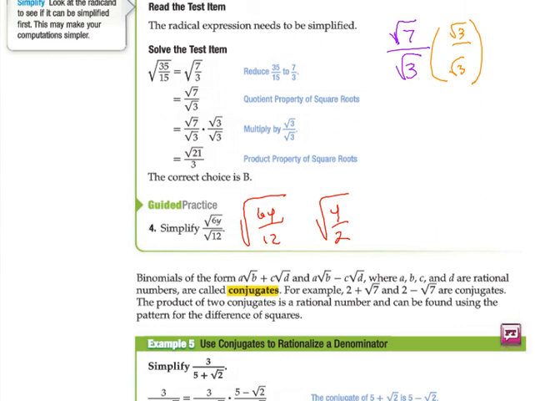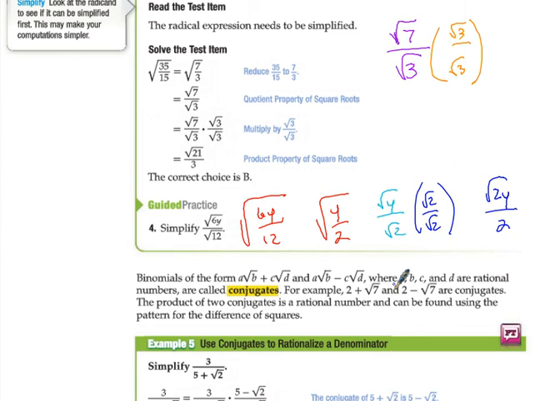I'm going to separate it. So it's 2 radicals, square root of y over square root of 2, and then I'm going to multiply top and bottom by the bottom. Okay, it's a form of 1 that helps me. So this up top becomes the square root of 2y. The square root of 2 times the square root of 2 is the square root of 4. The square root of 4 is 2.